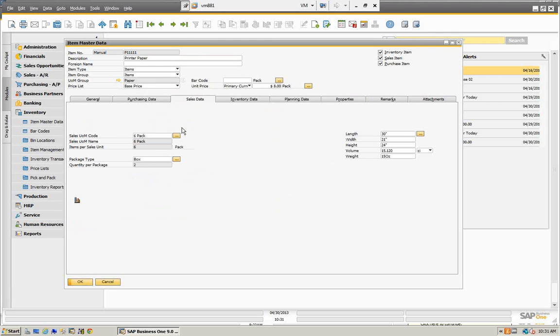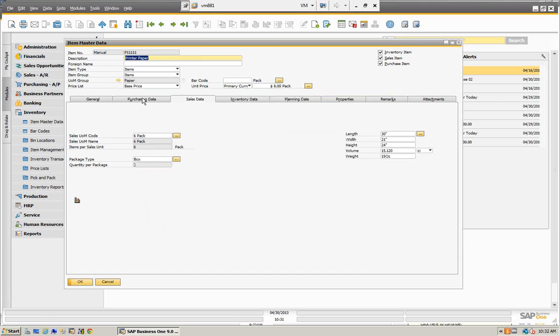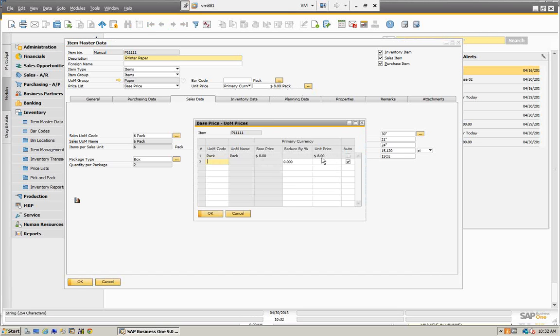The same holds true on the sales data, and you can set up your defaults. The 6-pack is our default selling, and Pallet was our default purchasing. You can also set up the pricing by the units of measure. So there's the pricing for the pack.